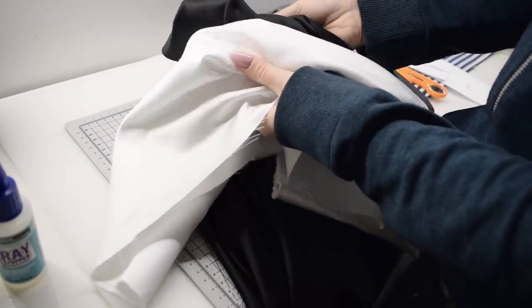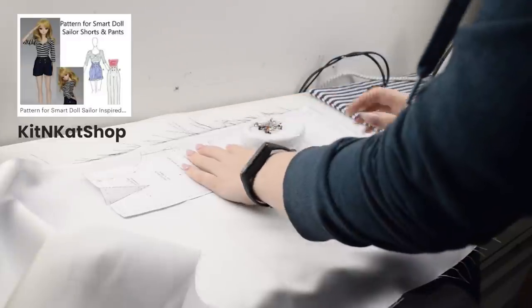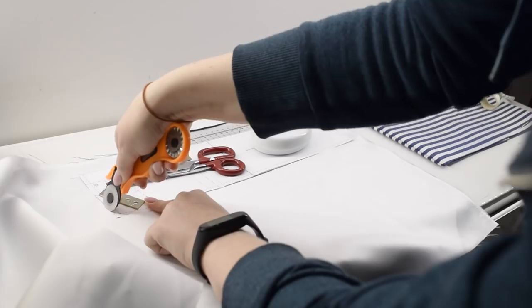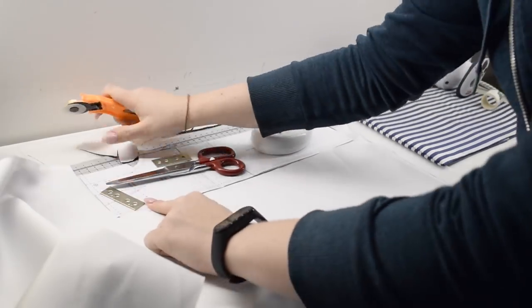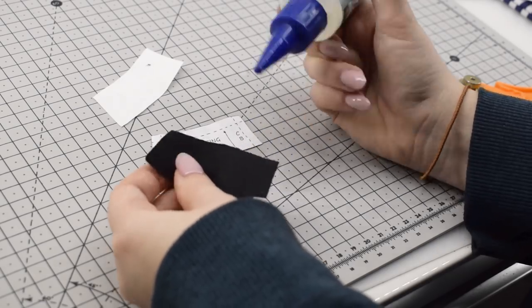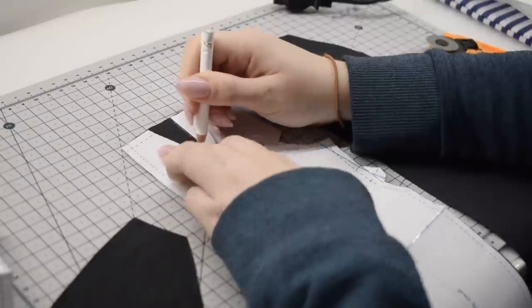From the same black and white satin I used for the jacket, I'm gonna make some nice trousers. I'm using a pattern by Kitten Cat and cutting out all of my pieces with a rotary cutter. I used fray check on all of the pieces to avoid having to worry about finishing the edges with my machine. I transfer my darts onto the pieces and pin them in place.